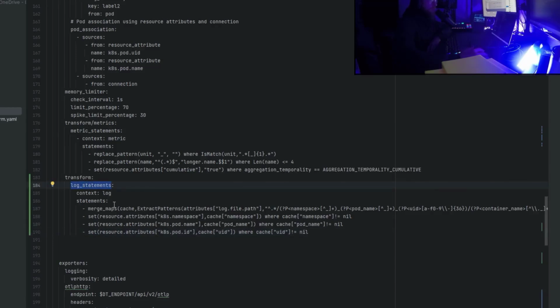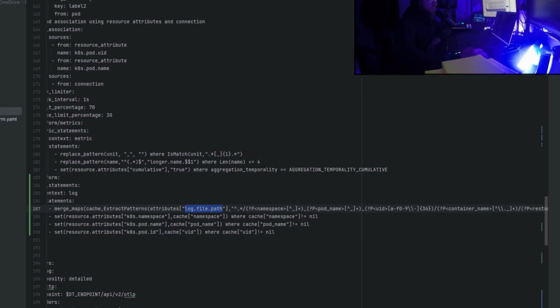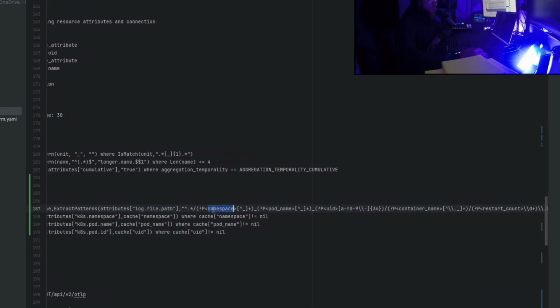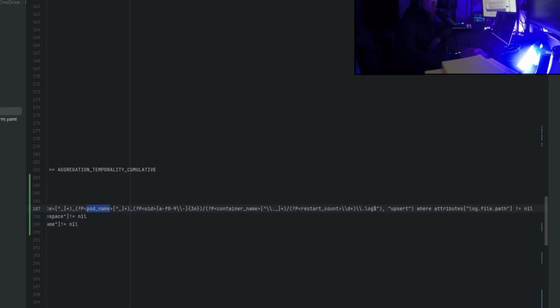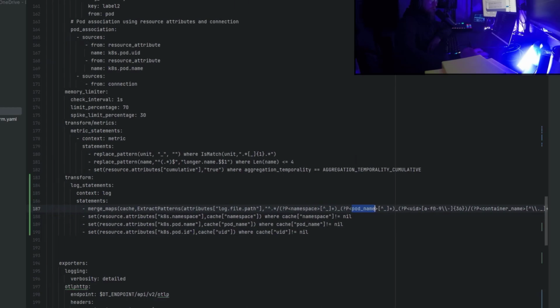And this, because now we know that we have a log file path that has been added by our file log receiver. So now what we want to do is to extract the namespace, the pod, the UID, the container name, the restart count, and so on. So where the attributes exist, and if it's the case, it will store this huge map, with namespace, pod name, and so on, into cache.